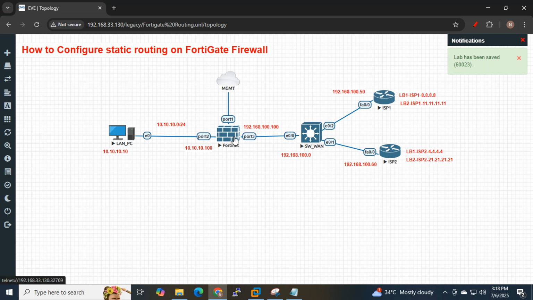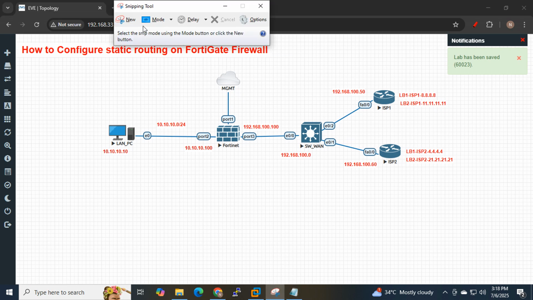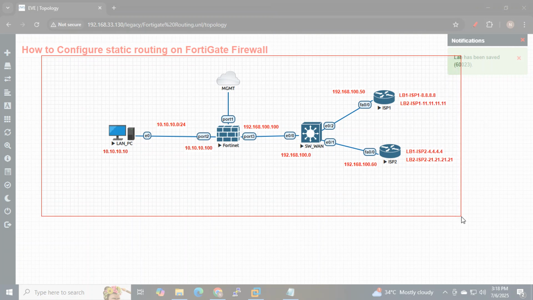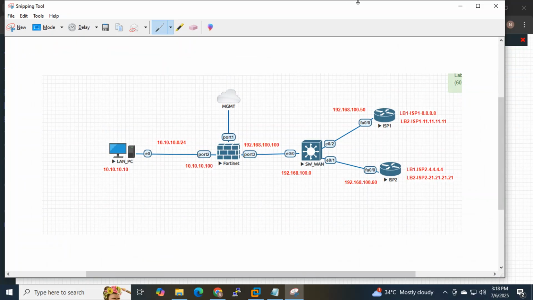Let me just explain to you what we are going to do. Let me just take a snap. In this topology, we have first added our FortiGate firewall. We have added a Windows PC that is going to be our LAN PC, and we have assigned the local LAN subnet 10.10.10.0/24.